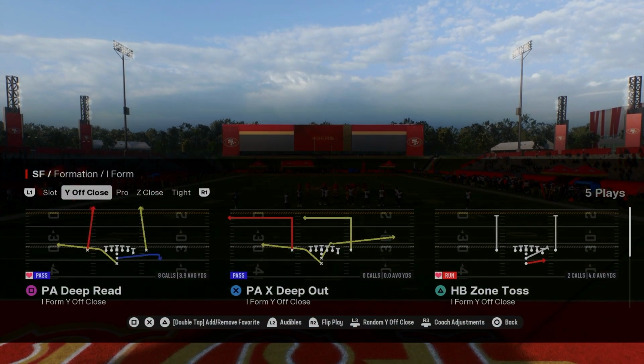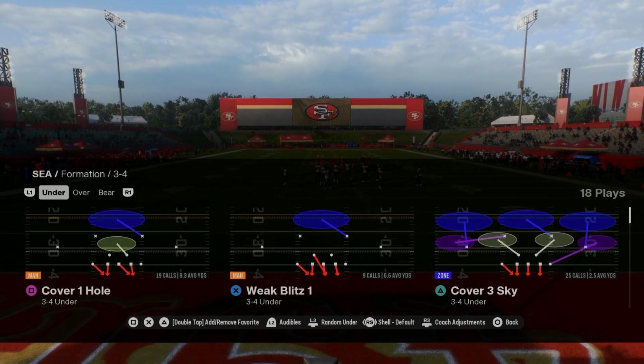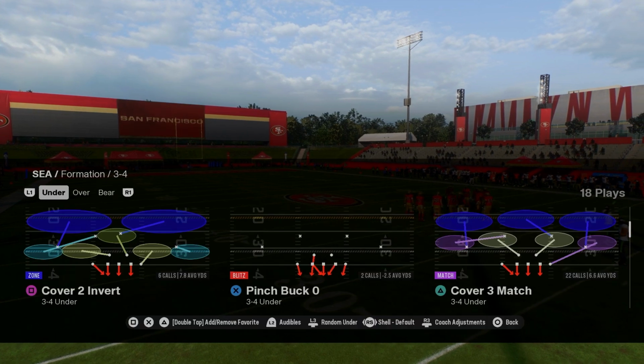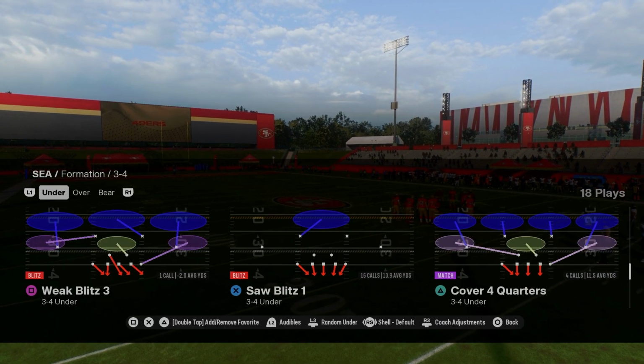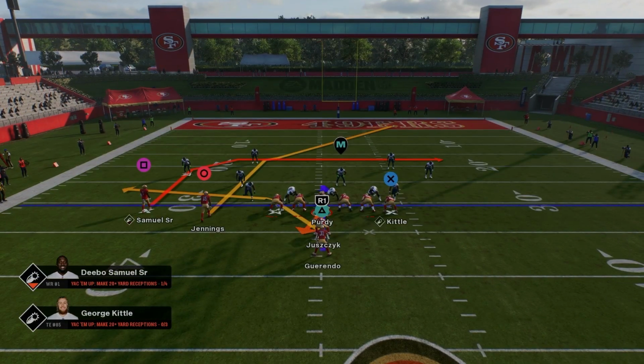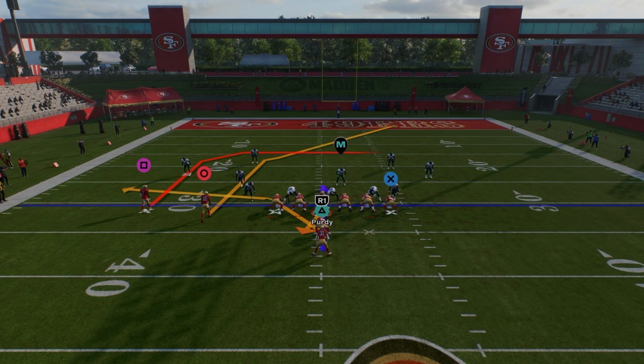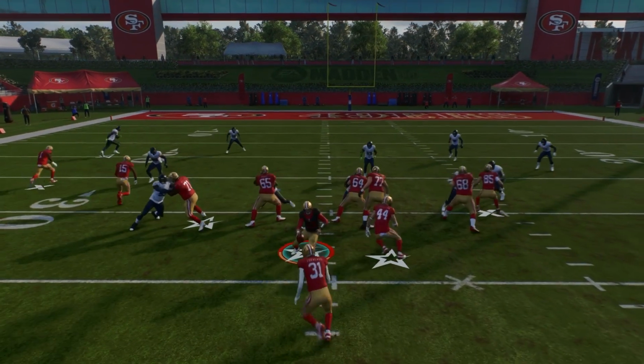Then we have the last one, dagger. Right now it's built out of the slot formation. So PAX dagger, okay? Again, against the computer, it's not going to be great, but let me just go against quarters. Let me see if somebody wants to play quarters versus it. That route right there is pretty deep, but you can actually make it deeper. Just route adjust it, make it a little bit deeper if you want.